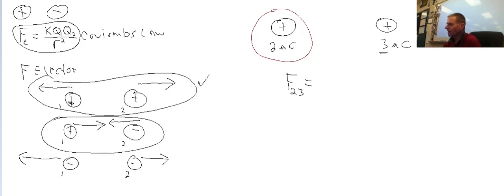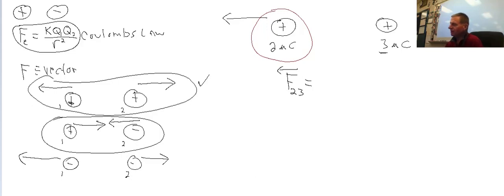Well, these are both positive. This is going to be repelling, and so it's going to go off in that direction. So I'm going to draw a little vector above my force variable like that. So later on, when I go to use this, I know what direction that force is going to be in. So now let's plug the values in.